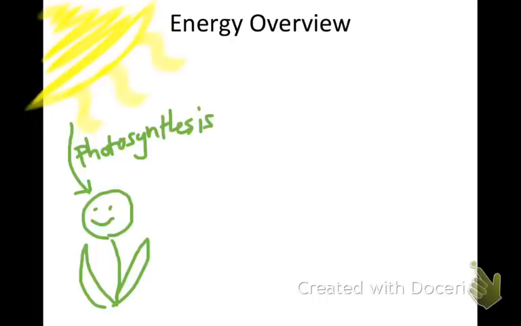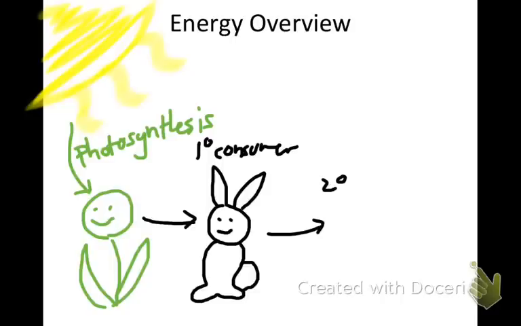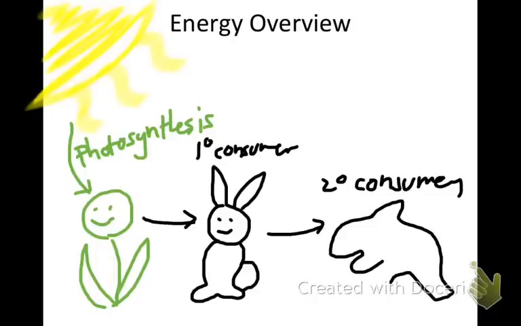Okay. We also talked about in class that there are continuing chains we can do. So for instance, these plants are going to be eaten by primary consumers, and forgive my bad drawings. Oh, that's supposed to be a rabbit. Yeah. Oh, look at that rabbit. And these rabbits, so the primary consumer, which are herbivores, eating plants and such, are going to be eaten by secondary consumers, which in this example I will do a weird fox. Yes, that's supposed to be a fox. I know it has 3 legs.